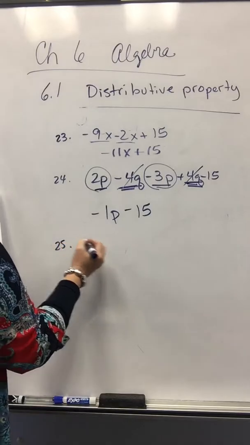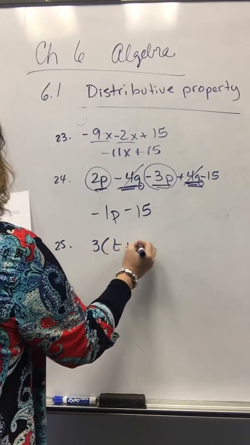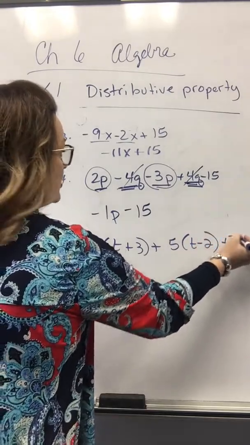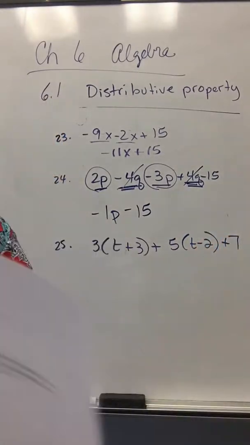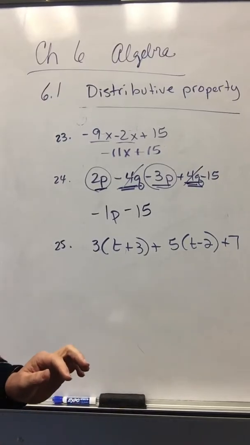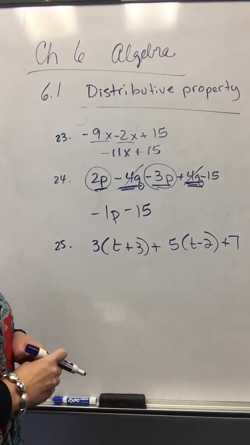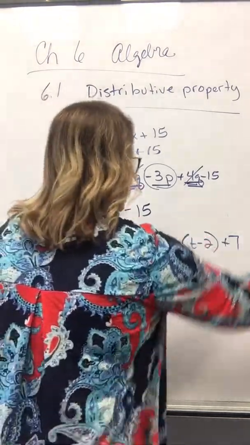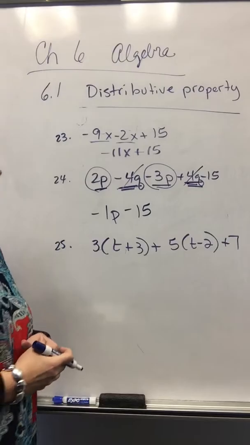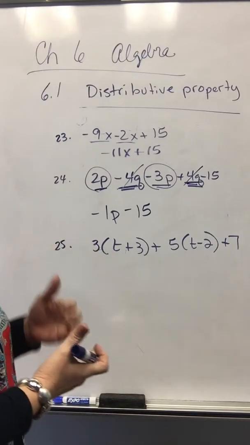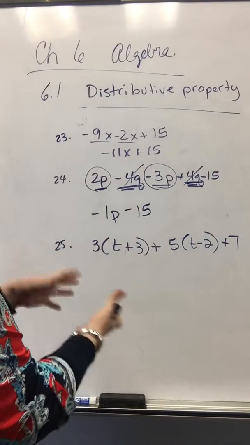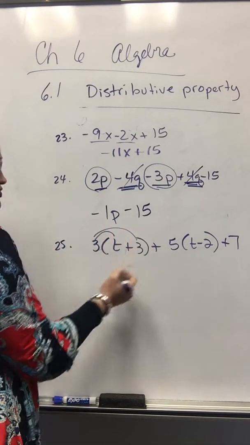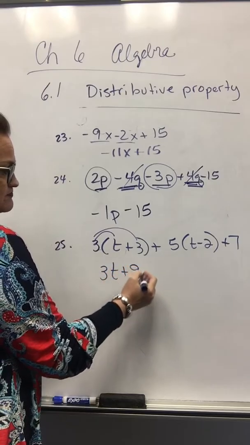Last one, 25. I'm going to do a little distributing on this. Now, if you're wondering, there's no equation on these yet. We're working our way up to the equation. That's the next thing. Probably make the next video, or maybe I'll do half and half. But if we were doing an equation, we would have an equal sign and then another side of that, and we'd be doing a little extra stuff. But here we're just practicing combining the like terms, assuming they're on the same side of the equation, using our add and subtract rules. So here I need to distribute first, what we practiced earlier.